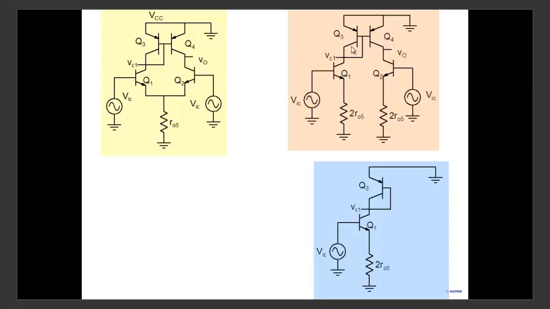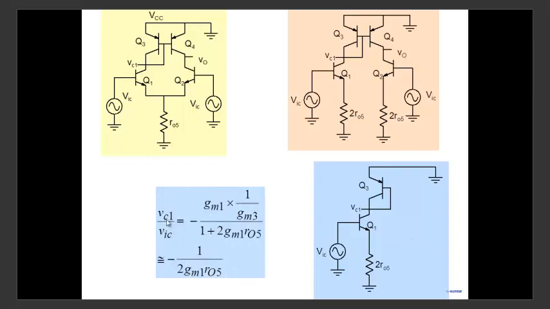Why? Because if I look at this particular node here, the resistance between here and here is 1 over GM. But this node is also connected here. And when I look into the base of Q4, it gives me a resistance between this point and ground as R pi. And R pi is again beta times stronger than 1 over GM. So Q4, this side does not affect this side. Okay? So when I write here the left half of the circuit, left half is Q1, 2R05, VIC, Q3. I'm not bothering about the connection to Q4 because that resistance is much higher. So that's why you see Q4 and all this part absent here. But for the right half, we'll have to bother about the left half. Okay. All right. So this is the circuit that we get here.